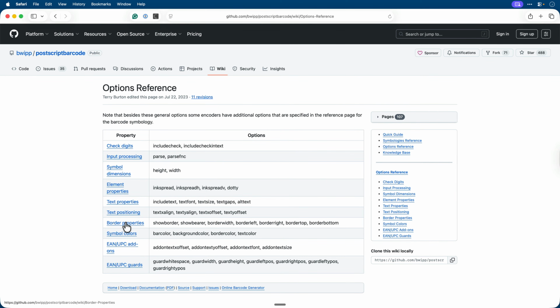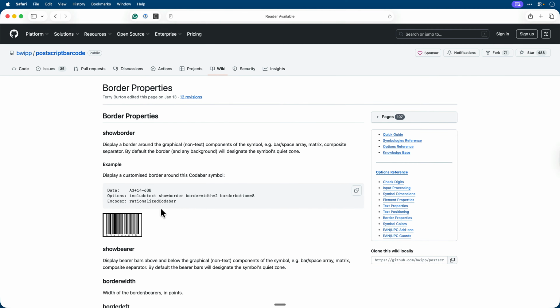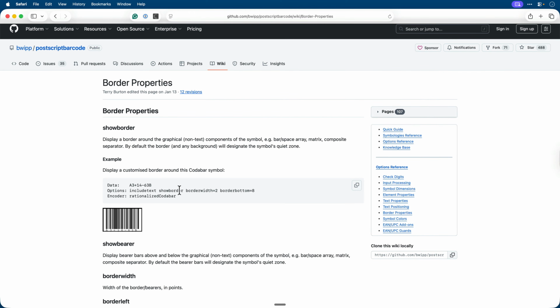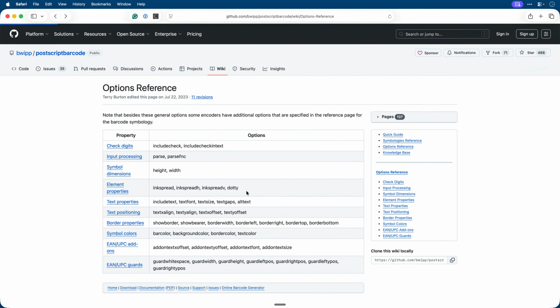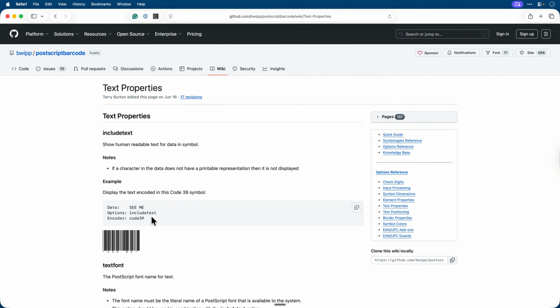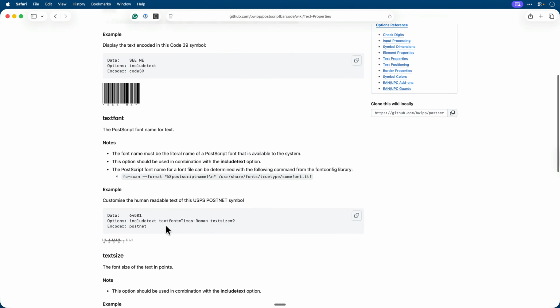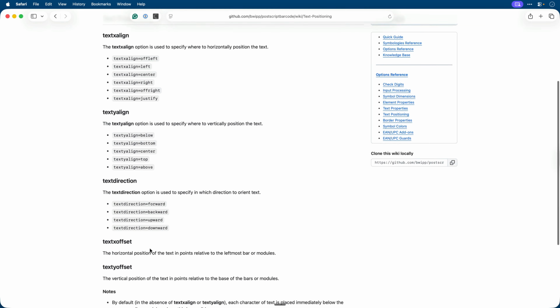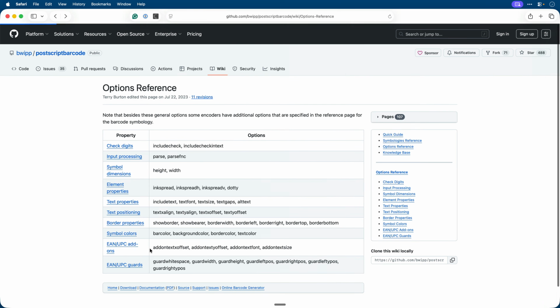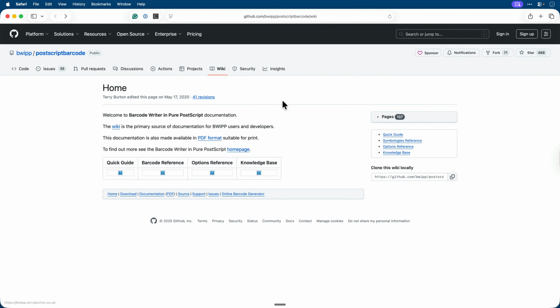And then within that, you can click here and see, okay, here are the options to show a border and then specify the width. Here are some text properties to include the text or not. And if I do include the text, I get to choose the font and even the size. Text positioning, how it's justified, where it's located, all kinds of things. Really, it's a barcode creator's dream.